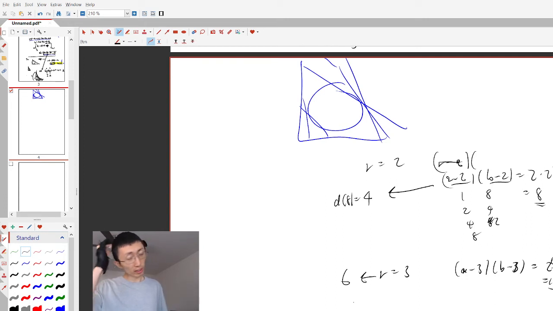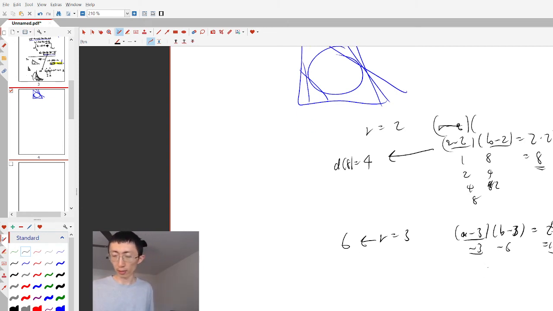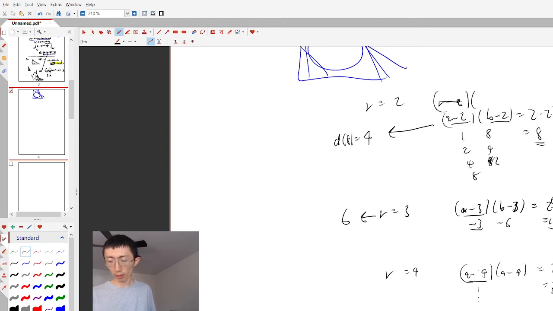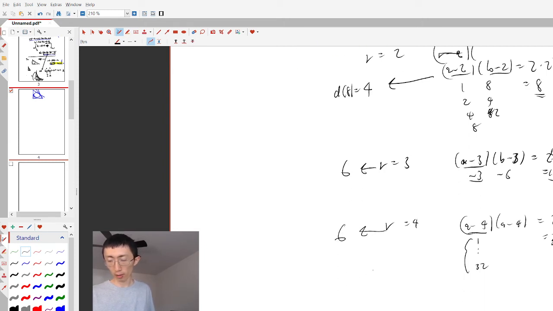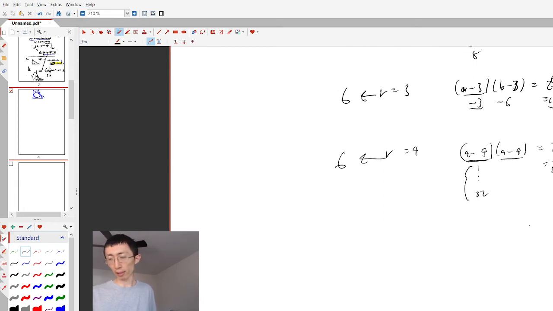None of the solutions can be negative, because if we try the closest negative solutions, this would give A is 0, and B is negative. Okay. R is 4, we get the same thing. Let's just check these more quickly now. So 2 times 4 squared is 32. The first factor could be any power of 2 up to 32. There's 6 of these, so there's 6 factors of 32 and 6 solutions. And both factors can not be negative.